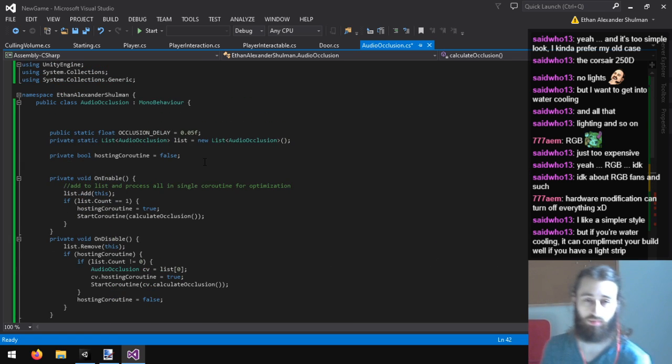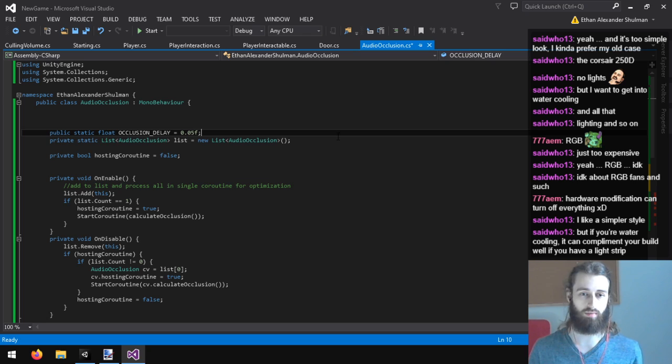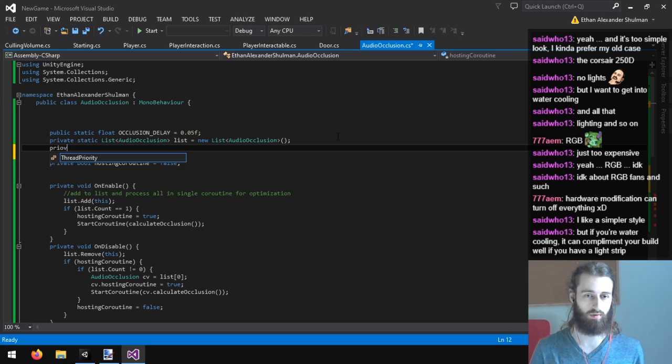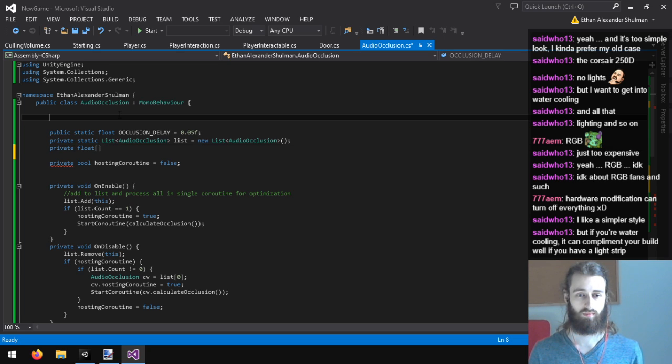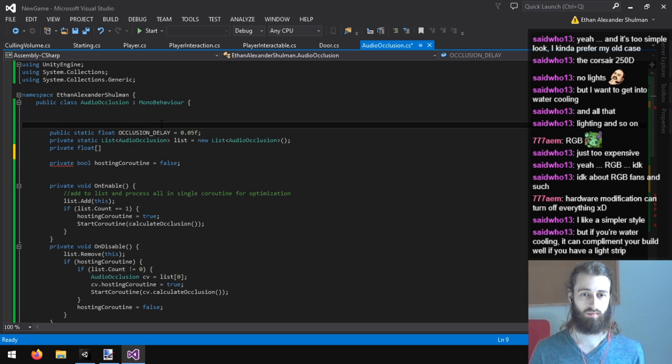First of all, I'm going to create a buffer for storing the result from the raycasts. I'm also thinking maybe I should put a bunch of these settings in a static class, so that way you don't need to set all of these.